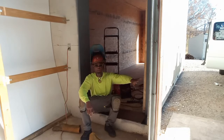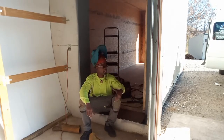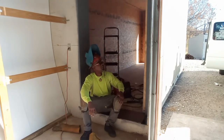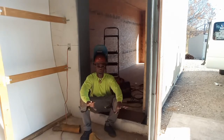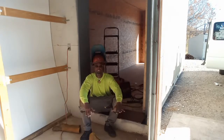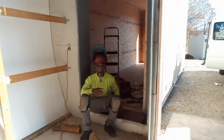I had to use my carpentry work to actually cut the hole out and get all that measurement out. Then I had to use my fabrication and welding skills to actually frame the door out and figure out how I was going to set everything. So that was where the weld engineering came in, and then I had to fabricate my pieces and fit them in. So I'm doing a few different processes doing this one process, you know?